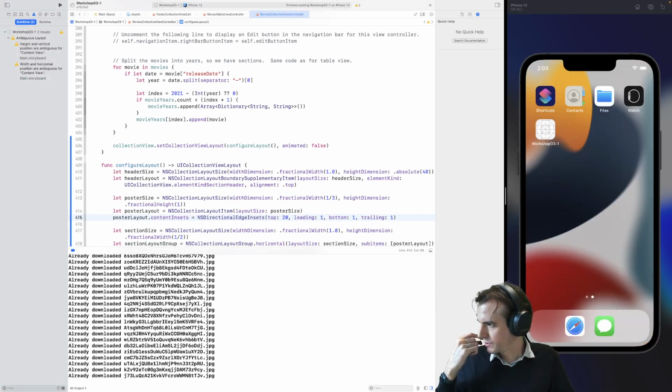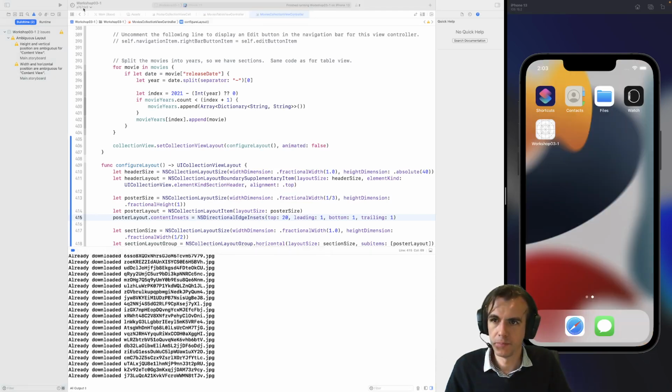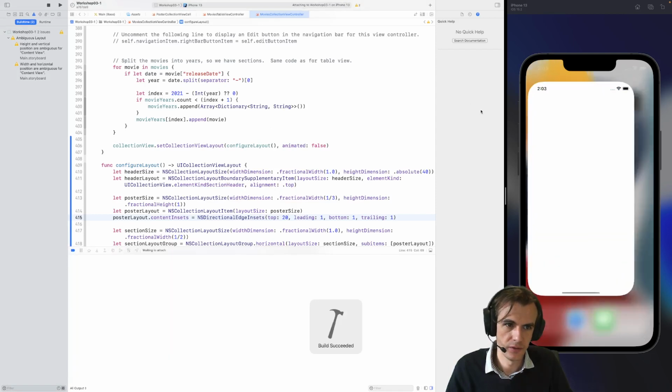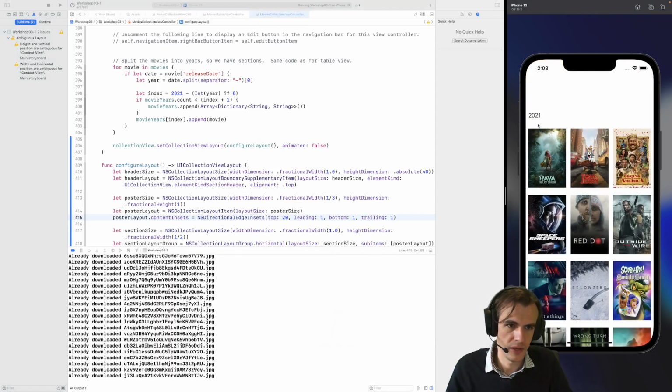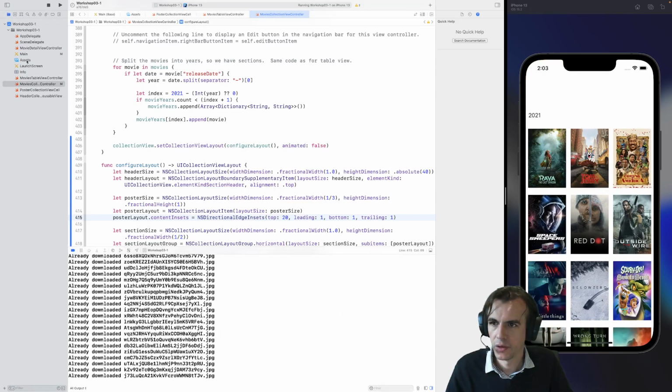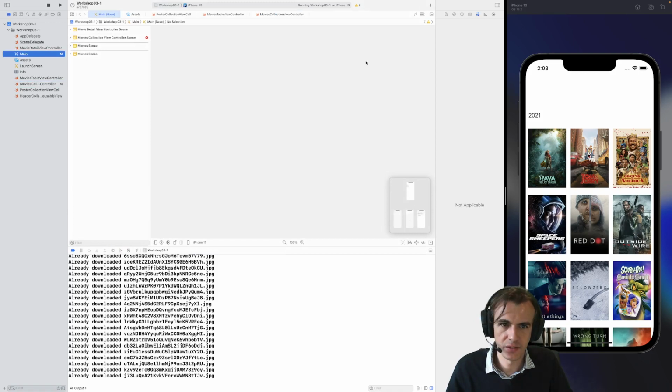So let's just change the top edge for a second here, just to see. We get some extra padding. It's not clear from the posters, because they keep the aspect ratio, exactly what size the cells are.